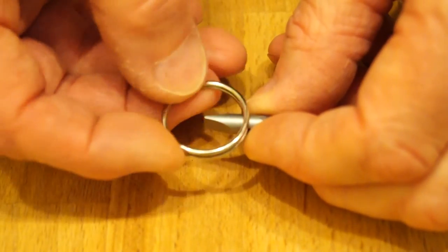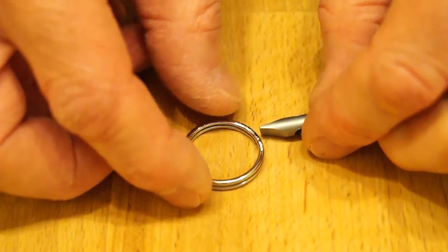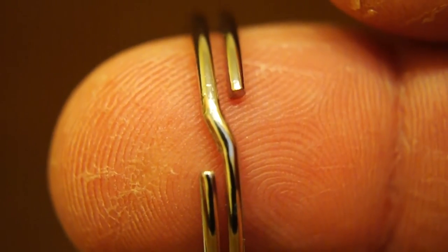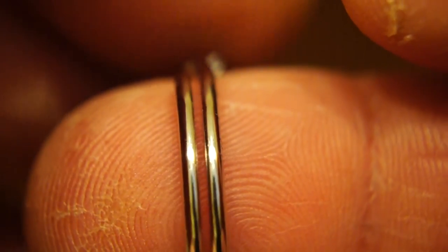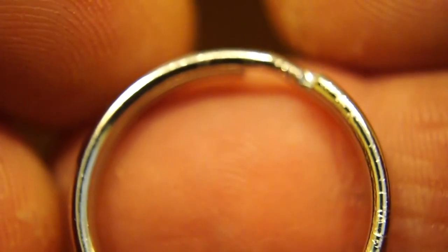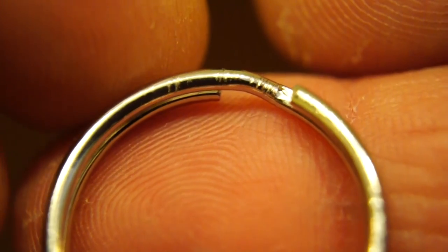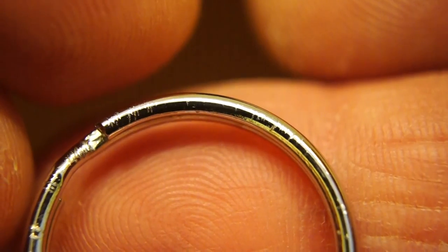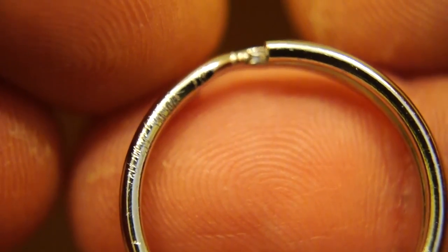The key ring is rather, as you can see, a cheap bit of a key ring. Let's have a closer look at that, shall we? Well, for a start, we can see it's been sprung open. It's not the best keyring in the world, obviously. What about other damage to it? Let's have a look, if you can focus it. Yes, there are quite a few indentations. What about the other side? Oh yeah, look at that. It's pretty bad.